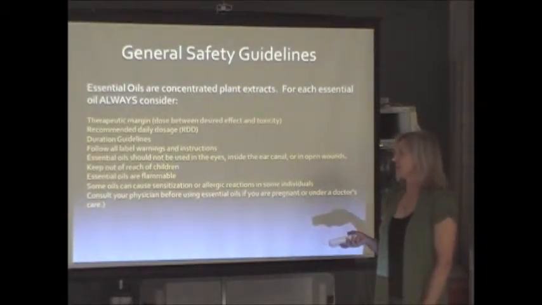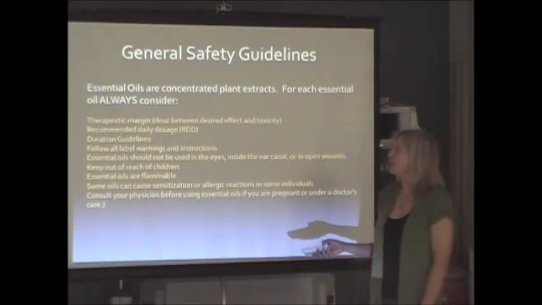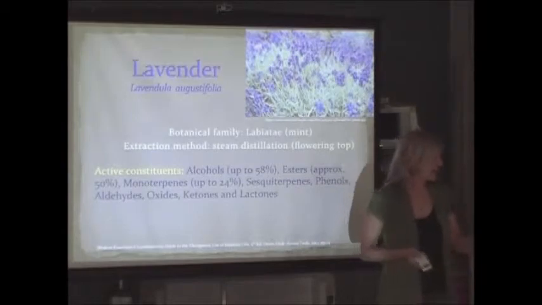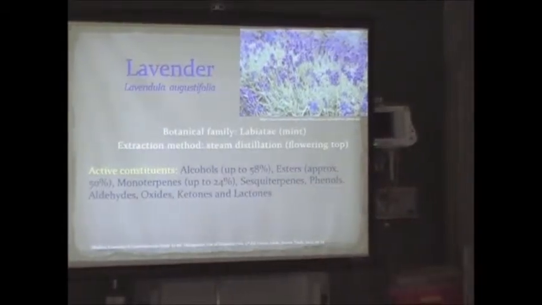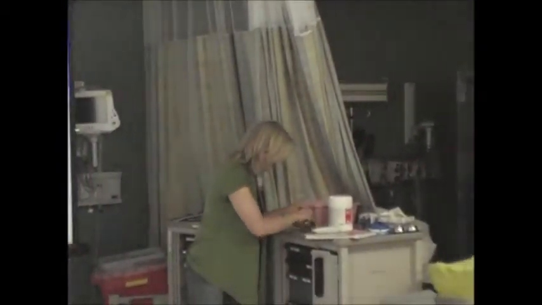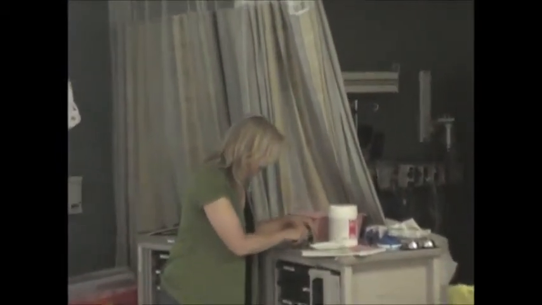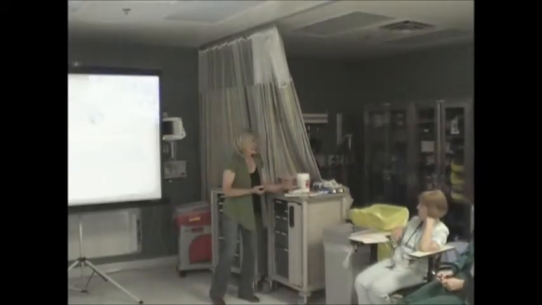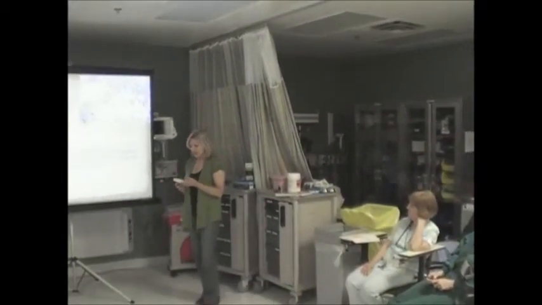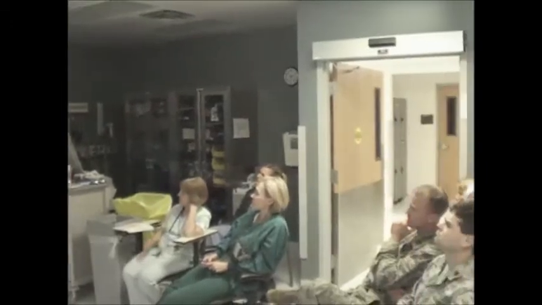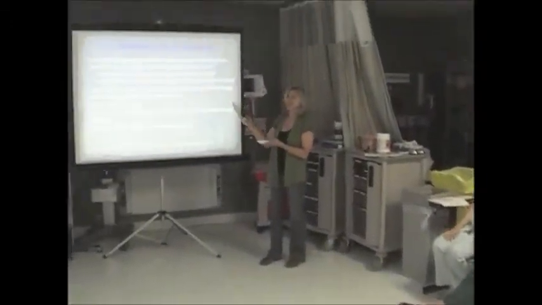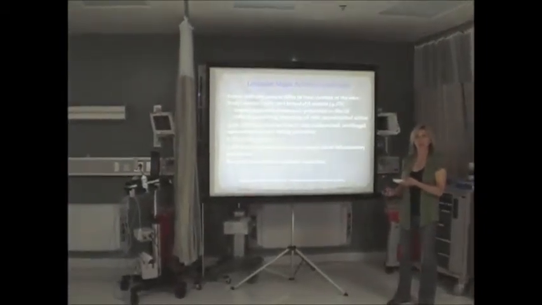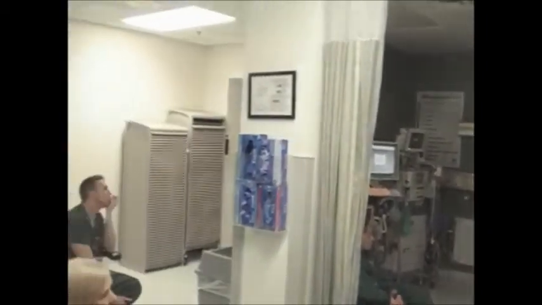Also, always consult your physician before using essential oils if you're pregnant or under a physician's care. Now we'll talk about lavender, since Morgan told us about it, and lavender is one of the top oils. I'll pass it around so you all can smell it. The active constituents are alcohols, esters, and monoterpenes. There are different species, and they contain different chemicals. This is what gives it its therapeutic effects.